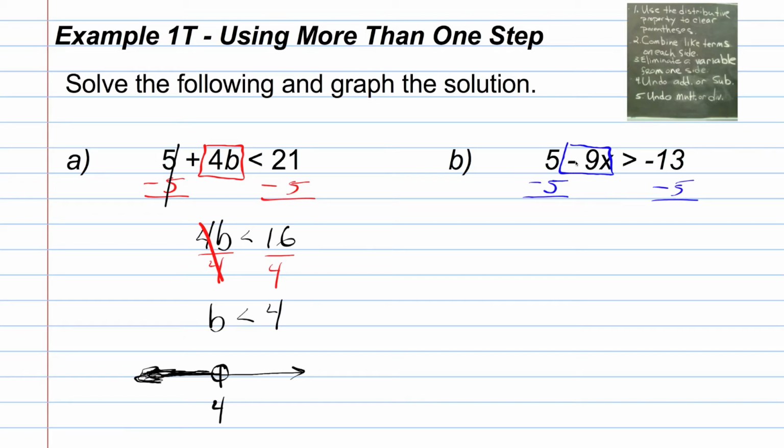I don't really want to focus too much in on that. I want to focus on the sign of the number that I'm trying to get rid of. Now 5 take away 5 is 0, and we've eliminated that. I bring down my negative 9x. I bring down the greater than symbol. And on the right hand side I do this arithmetic. Negative 13 take away 5. Well, that gives us negative 18. Next, I should recognize that I have negative 9 times x, so I'm going to divide each side by negative 9.